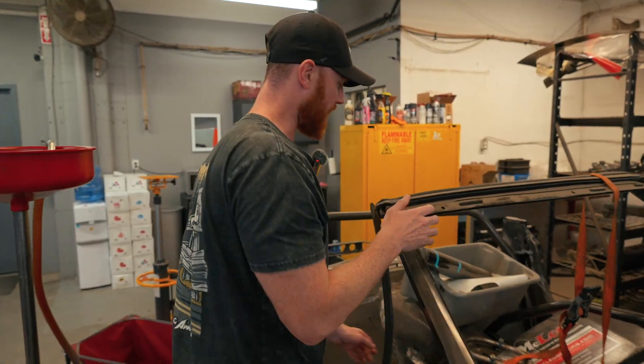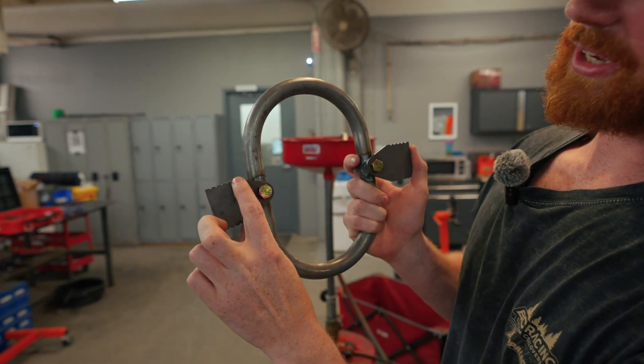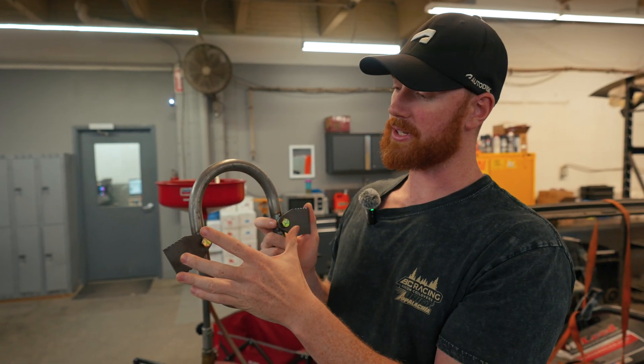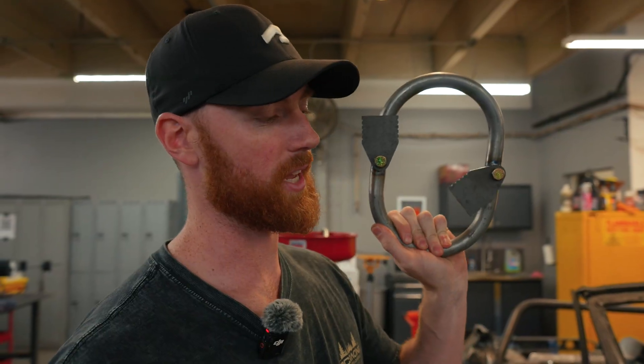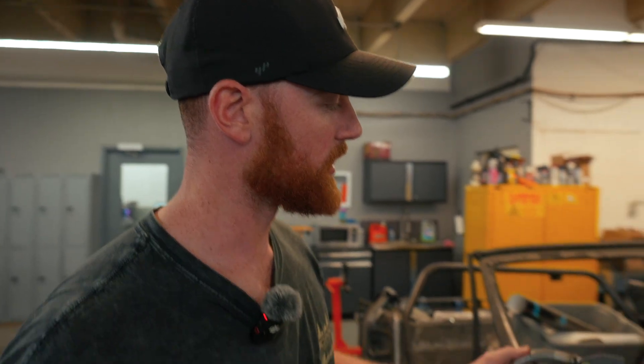We had a customer that blew up his drive shaft — one of the Kennedy brothers. This is the drive shaft kit. We've made and sold several of these. These markings represent the widths that you can zip-cut these at to weld into your transmission tunnel. We've posted the dimensions of these widths on the actual product, so you can go in with a tape measure, measure your transmission tunnel, and buy this kit knowing that one of these lines will give you the exact correct width. This saved absolutely everything — he sent us a message a week later saying this really saved his car.